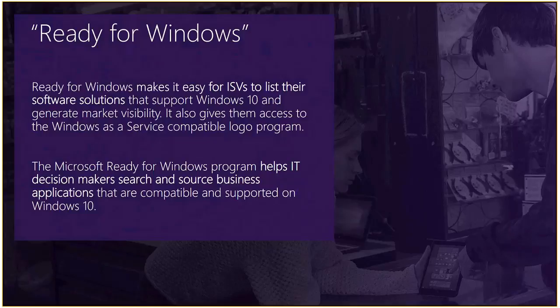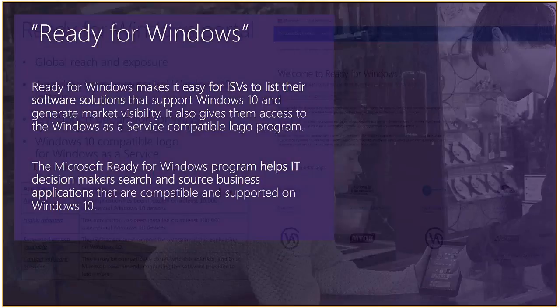So as you go through the process of evaluating and getting ready for a Windows 10 upgrade, you can look at this website, possibly as you're going through an application rationalization process and you have a number of applications providing the same functionality. You can look to see which applications are already listed as ready for Windows, and that can help narrow down and help make your decision around those applications. Yeah, and we'll send a link with that website in the follow-up email as well.